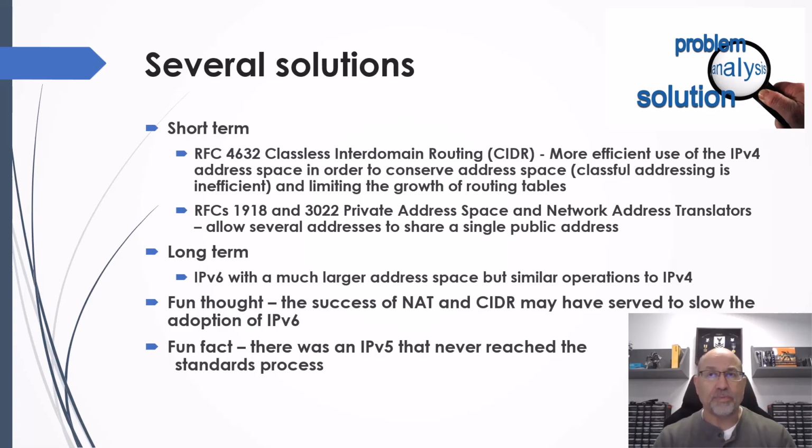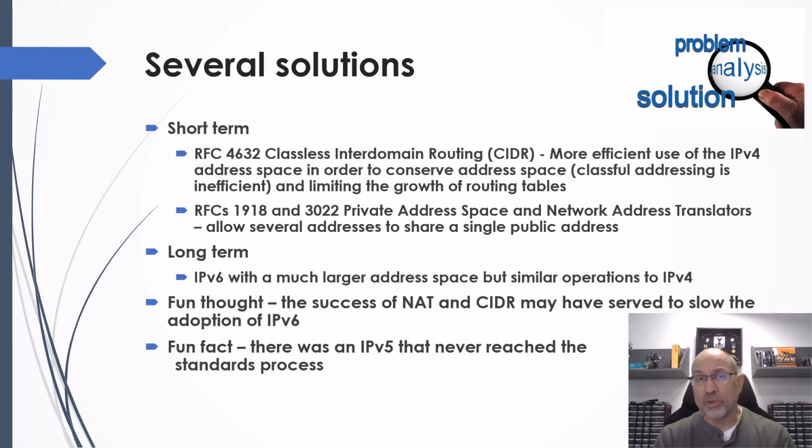So when I talk about the exhaustion of the global IPv4 address space, we're talking about publicly available IPv4 address space. So private addresses, you can use as many of those as you want. And we know now there's the 10 net, the 172 net, and the 192.168 net. Those three are private addresses. And so the idea is that you could have hundreds of machines that all have a private address, and they all share only one public IPv4 address. It's way cool. And in fact, there are lots of folks that say the success of network address translation is one of the reasons why we haven't had more widespread IPv6 adoption.